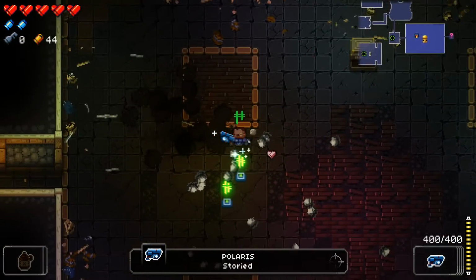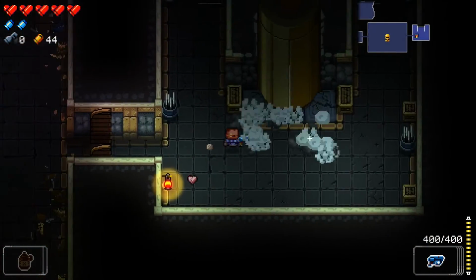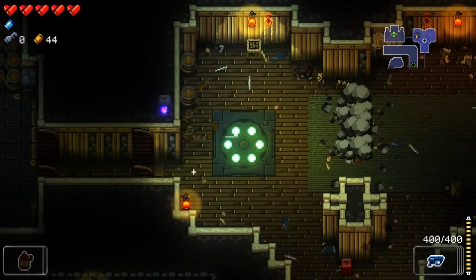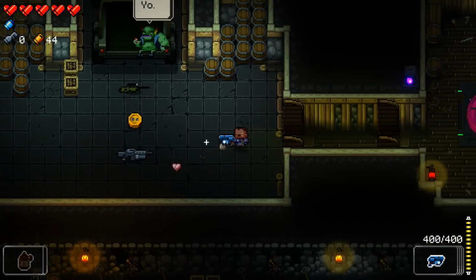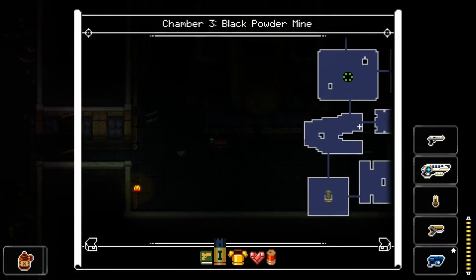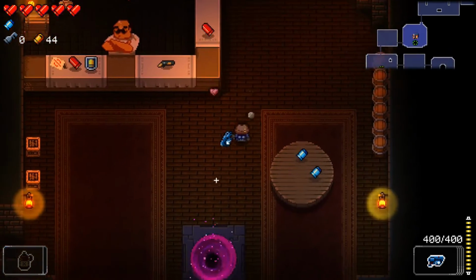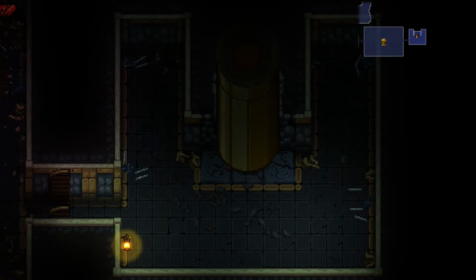And we get the Polaris. Is pretty nice. Not much else going for us, though. 44 coins. I don't think that is enough for anything here. No. Everything costs 101. Let's pop into the regular shop quickly, see what we have. Nothing interesting there either. Let's just head down to the next floor.